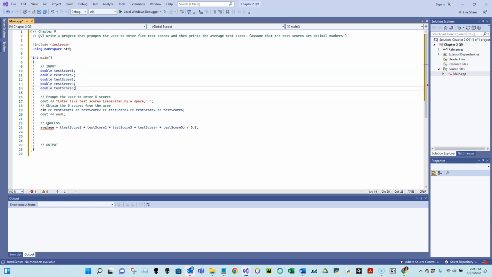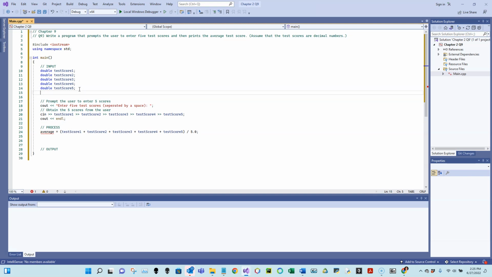And typically it's good programming practice to declare all your variables at the top of the function, not in the middle. I don't even know if C++ will allow you to do it. I know other languages will allow you to declare a variable in the middle of the program, but I don't believe C++ is one of them.